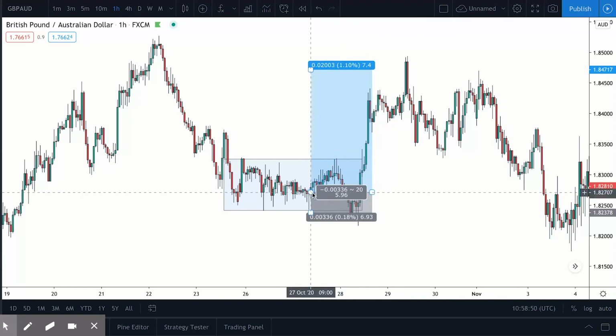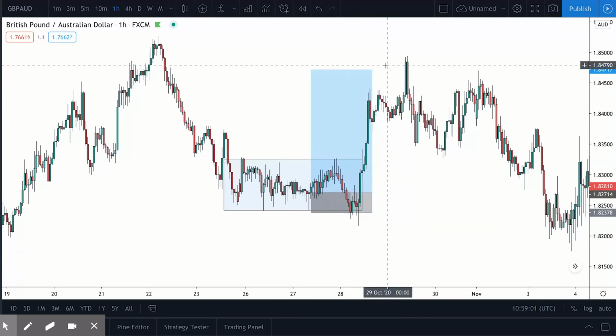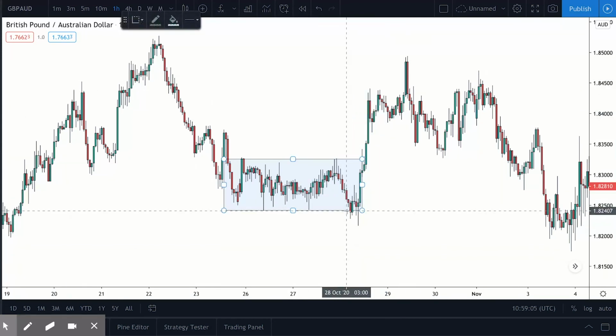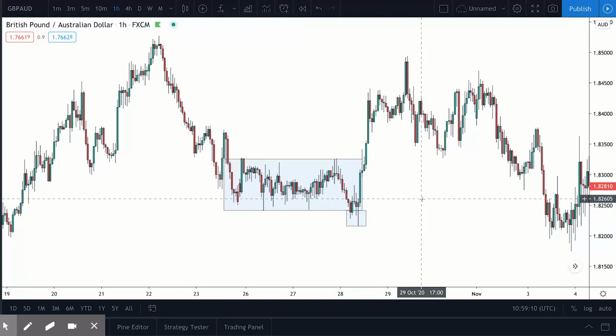So the buyer thought he had a great position, stop under the low, nice and safe, and then the market comes through, just taps into it, probably makes him think, all right, the market's going to go bearish, and then nope, it flies, and it flies with absolute strength. Now, the reason this happens is because this point here is where the market needs to be driven into by the institutional participants to trigger their orders.